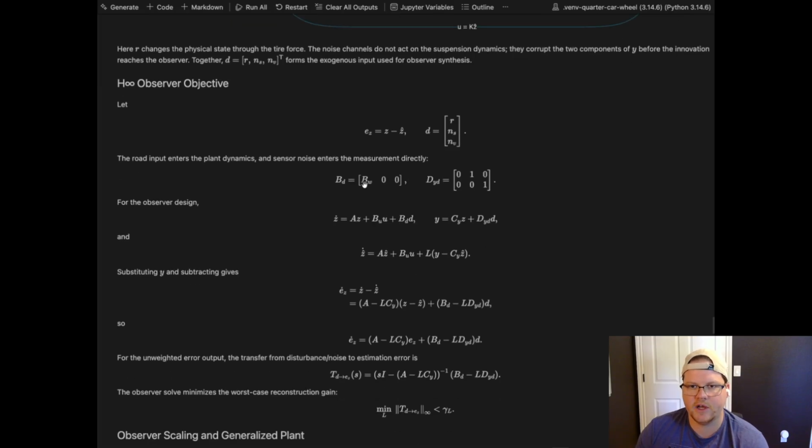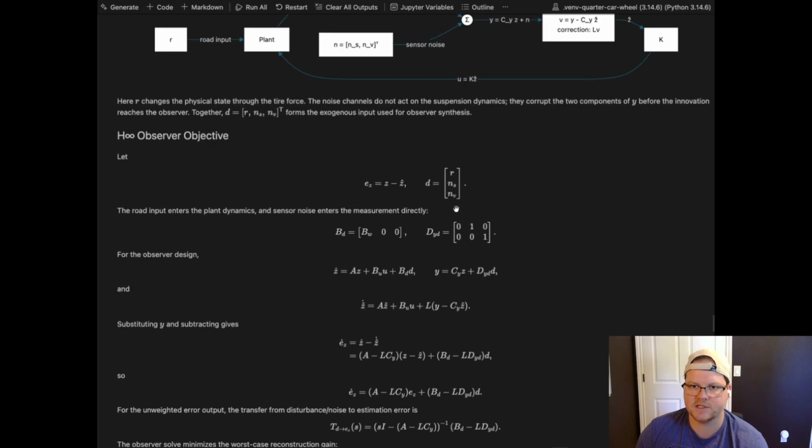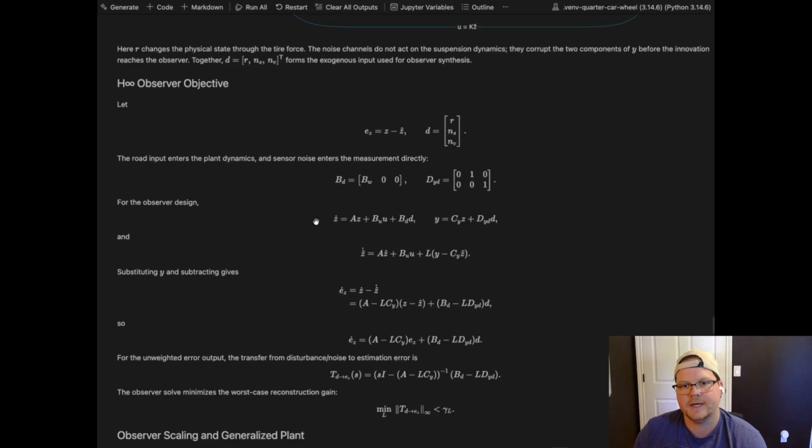So then just repackaging some things. So the BD in this circumstance is again similar to the car pool side where we have the two. Well, it's basically the BW here for the road, right? So the road disturbance there, and then we're not acting on anything on the noise side, but the noise is entering the plant on the feed through here. We're feeding that through, so that's on the D. It's a D pushed onto the Y space or output.